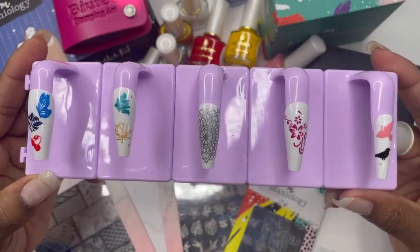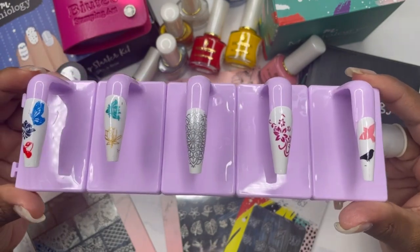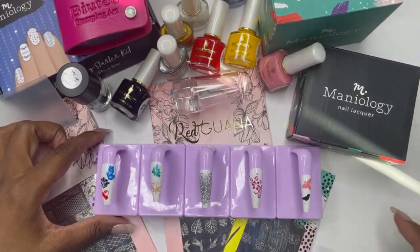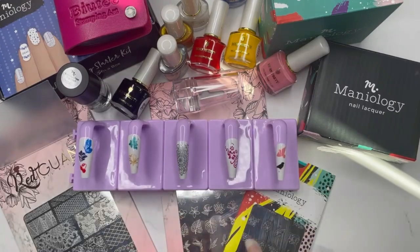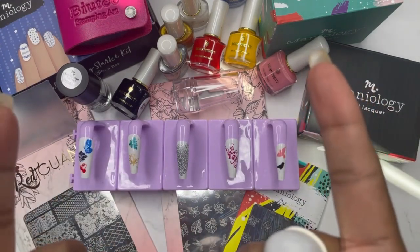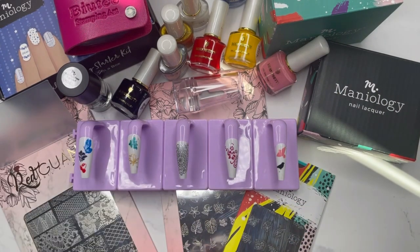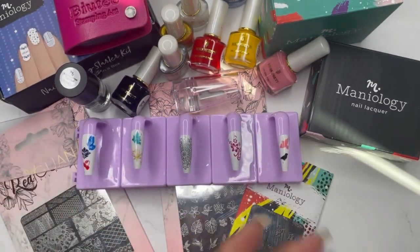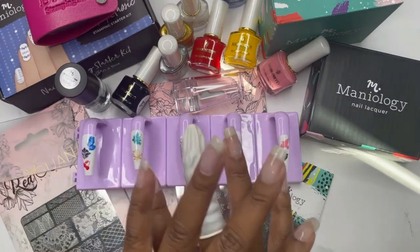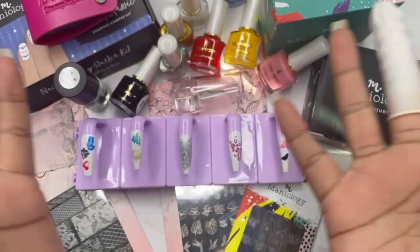So these are the designs that I stamped. As you can tell, it was definitely a struggle. We didn't start here. We ended here, but we didn't start here. I truly appreciate it if you stuck with me through this chaotic journey of stamping. I absolutely enjoy the process, my mistakes, my fixes, to end up with some of these perfect stamps. I absolutely love it. If you have made it this far in the video, I truly appreciate it. Thank you for sticking it out with me on this chaotic journey.